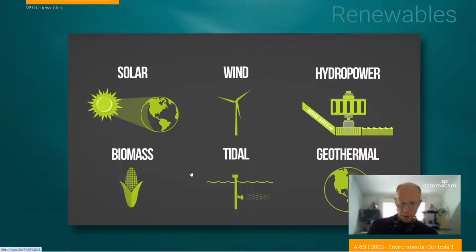Probably a more consolidated visual description of this idea of renewables is this idea of solar, sun shining on panels on the earth to create electricity, hot water, cooking, wind energy, hydropower, the motion of water from high to low locations. And then we have biomass, things like what grows then being converted into energy. Tidal, the movement of the moon causing changes in water levels, and geothermal, the idea of extracting heat from the earth.